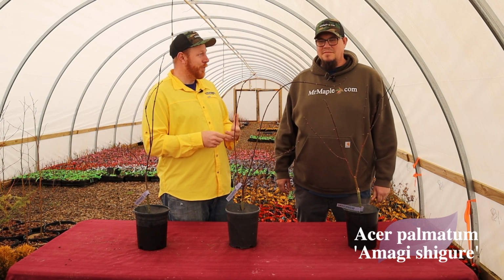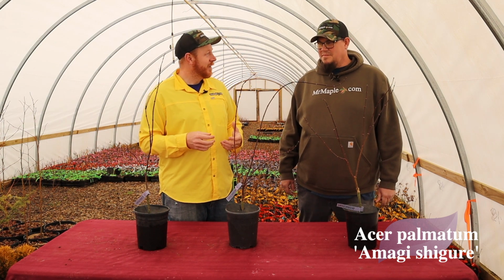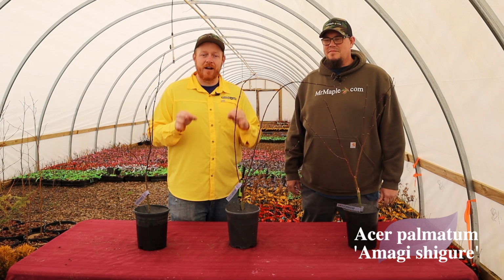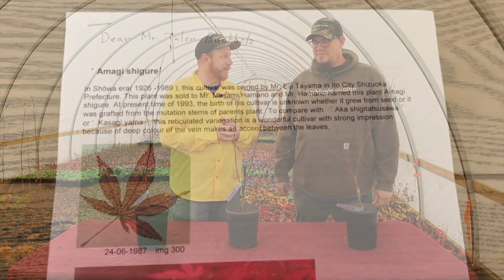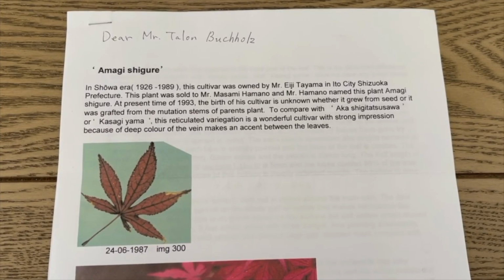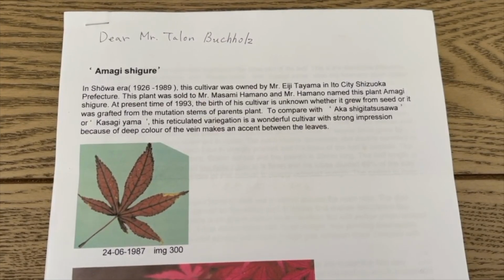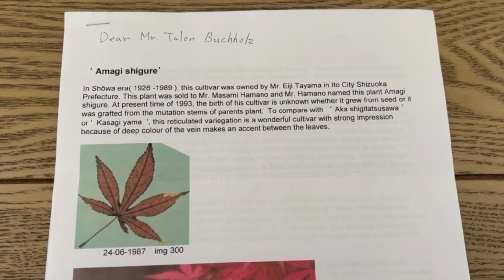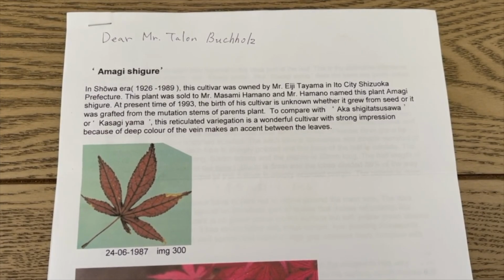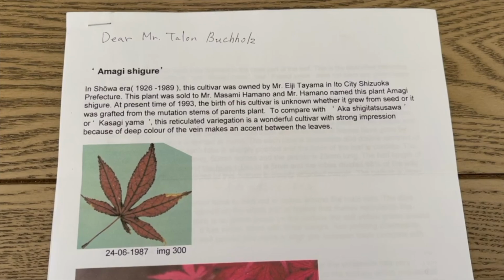But the truth is, this is a selection from Japan. And we've actually got some paperwork from years ago that Talon Buchholz sent us from Japan, from the guy who introduced this. And so, I mean, we've got the history behind Acer palmatum Amagi shigure. And it says in the Showa era, this cultivar was given to Mr. Tayama in the Ito city in the Shizuoka Prefecture. The plant was sold to Mr. Hamano, and Mr. Hamano named this plant Amagi shigure.